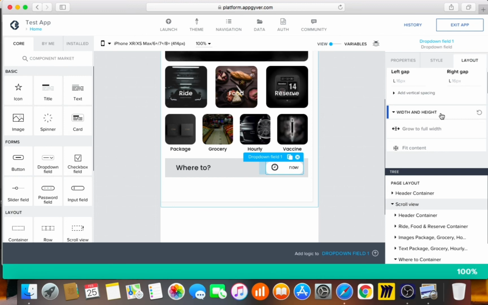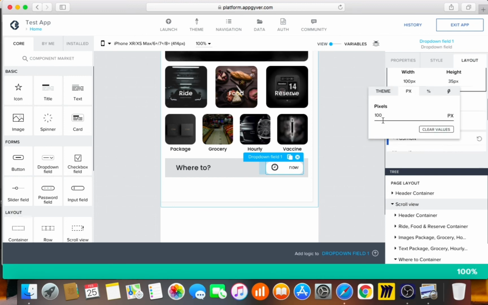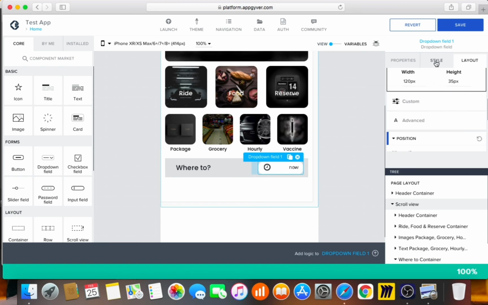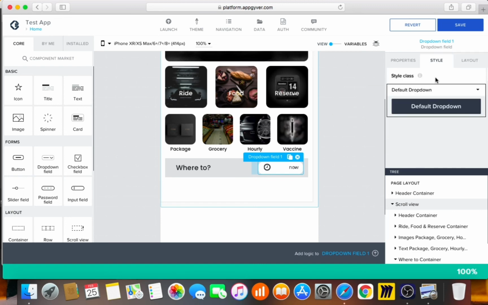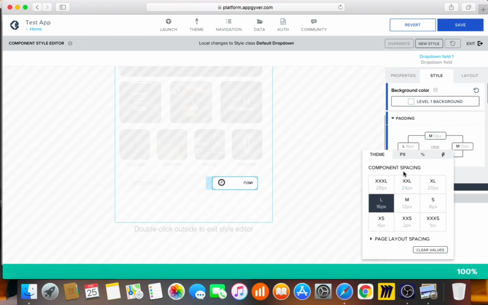So we're gonna go with the height. Let's change the width to 120. This is lining up. So let's get style. Edit. Oh, that's way too much padding. 4, 8.